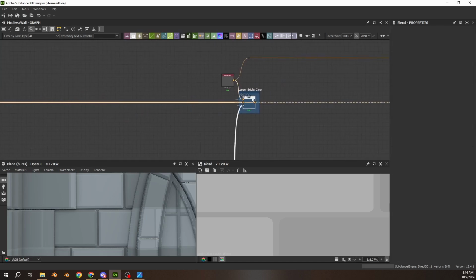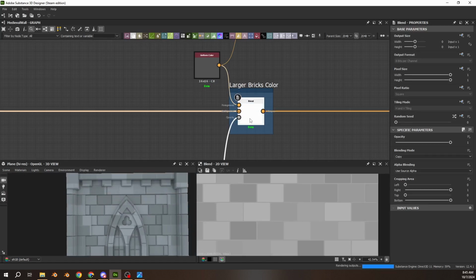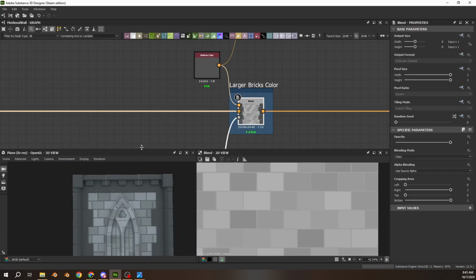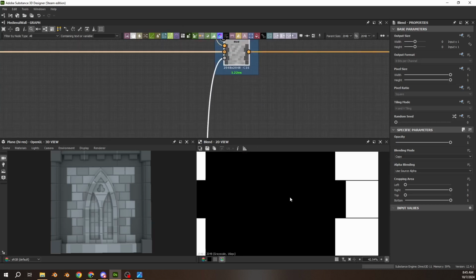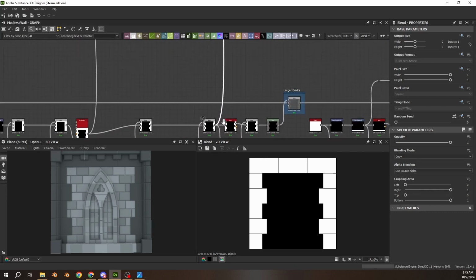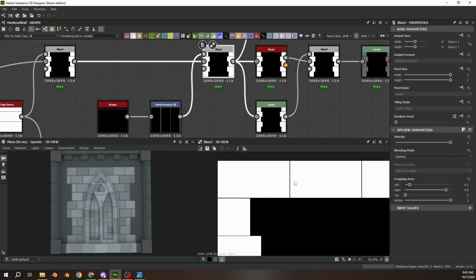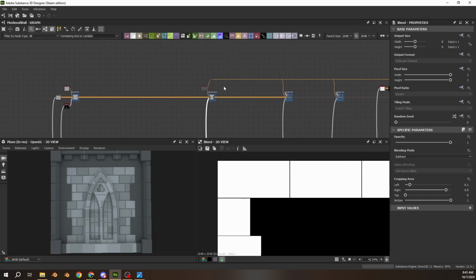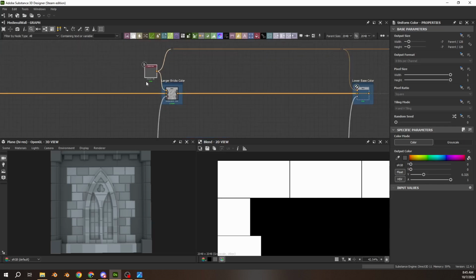So that's pretty simple. Then moving on, we have our larger bricks, and that's these guys, the ones that are kind of like framing the smaller bricks. Now I wanted these to be a different color, or like a darker color, so that there's some contrast between the small bricks and the big ones. So for this one, we're pulling from our mask. So if we go down here, just after the part where we subtract these lines, pull from that into the opacity, set the copy, and then our uniform color here.